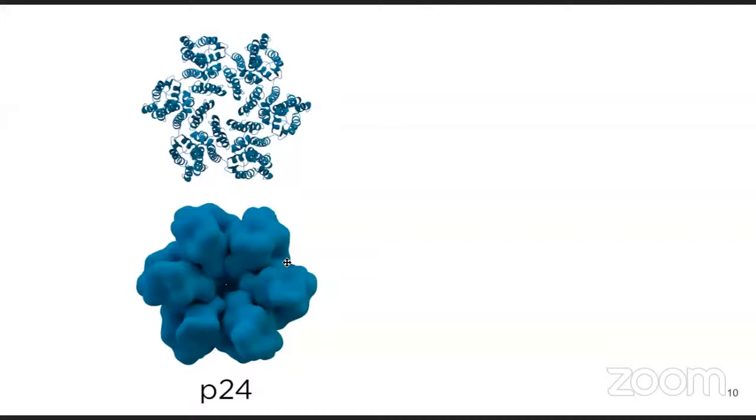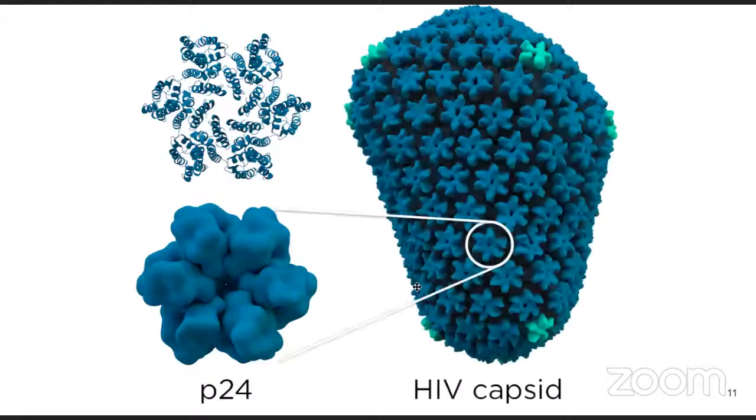Now, why is it important to create this structure? Because once you start looking at the structural details, you can get higher level details of how the protein carries out its function. So for example, this particular protein is responsible for making the HIV capsid. HIV is the virus, and that virus is packed, it has a protein coat, and that protein coat would make it look like this.